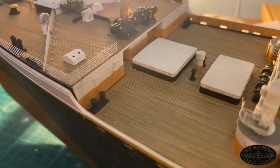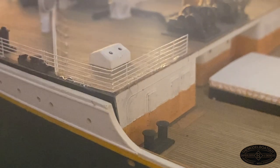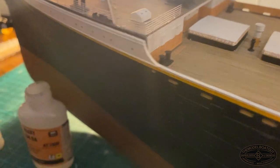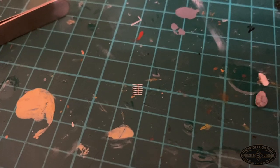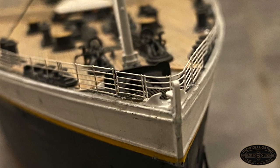There we go. What I did was I chopped out a small section and bonded each of the railings together - that was fiddly - and then glued along the length. Bob's your uncle, we have a completed section of railing. Here is the piece that was removed - probably about three or four mil, so not a lot, but enough to be pretty obvious on the model. The other side was done as well, but you'll just have to take my word for it because I did not hit record. Let's now move on to some ventilation.